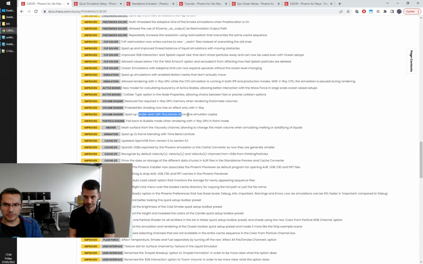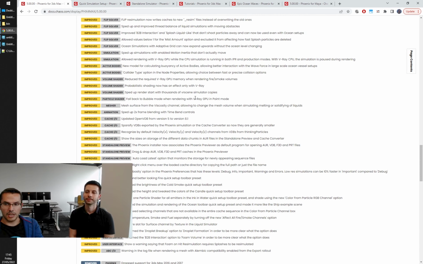This is also an improvement where when we had V-Ray scenes exported from Max, for example, or this means that any kind of rendering inside of Maya, which always goes through V-Ray scenes, the render start took a lot of time when we had many simulators, so now this is improved. V-Ray GPU, when you used point mode before, it didn't render anything. Now it falls back to bubble mode so that you could see any result and don't wonder what's going on.